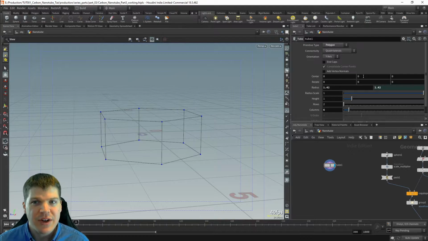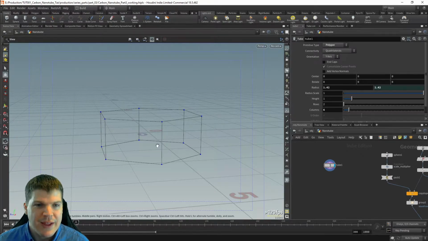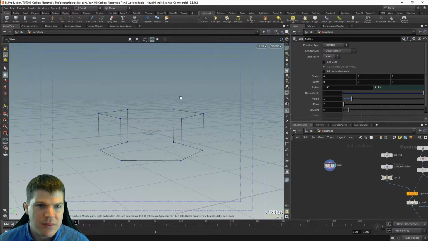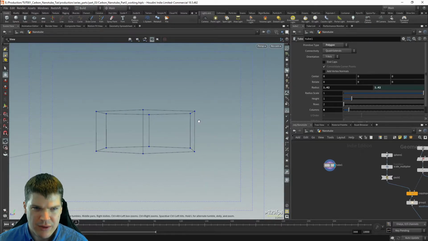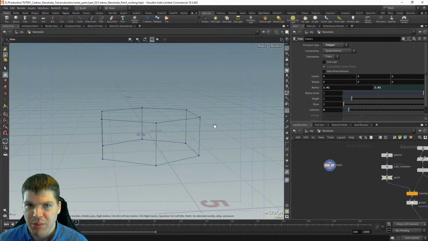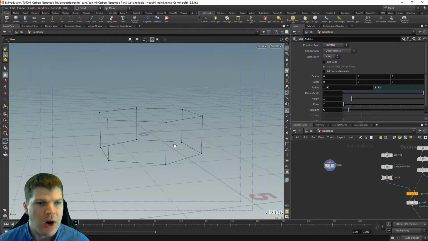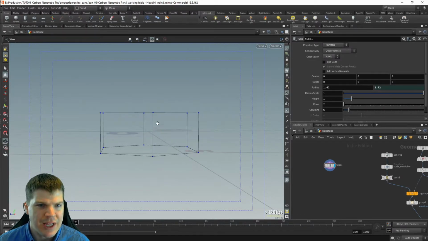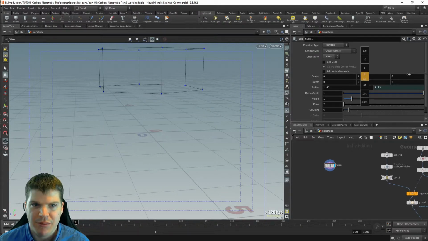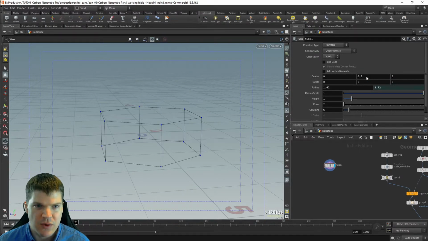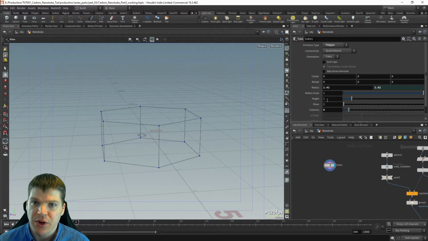But now we're actually going to do another expression that's very slightly more complicated. That's why I started with this very simple value. And that's something that we're actually going to be using here. The idea here is we want to move this tube up or down so that these points are sitting in the exact plane where y equals 0, essentially on the ground plane. So again, asking ourselves out loud, what do we want? Well, we want to move the tube up essentially half of its height so that it's sitting on the ground plane. We can see we've got the height here, and this center value determines how much offset in y the tube has. So basically we want to do half of the height in here.